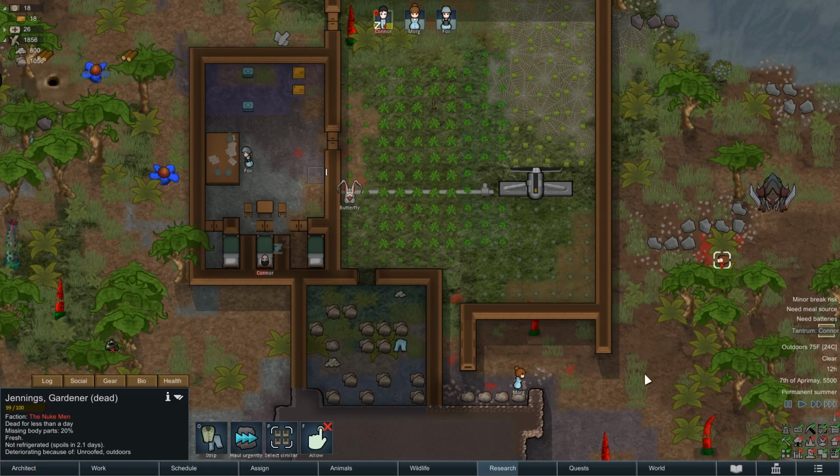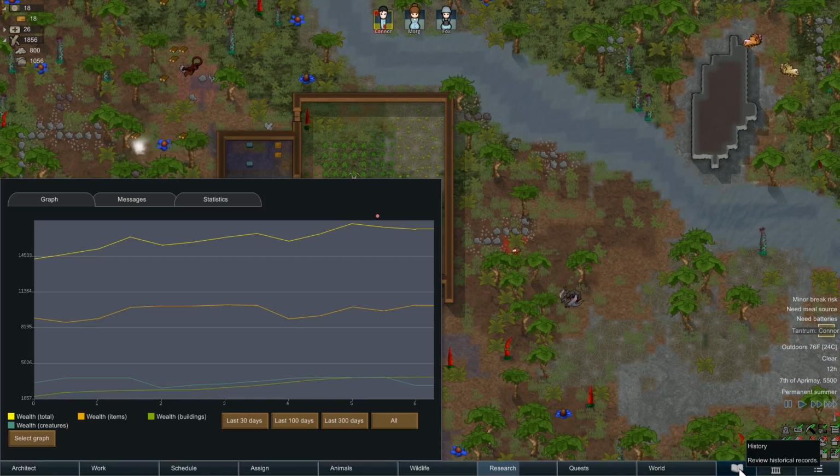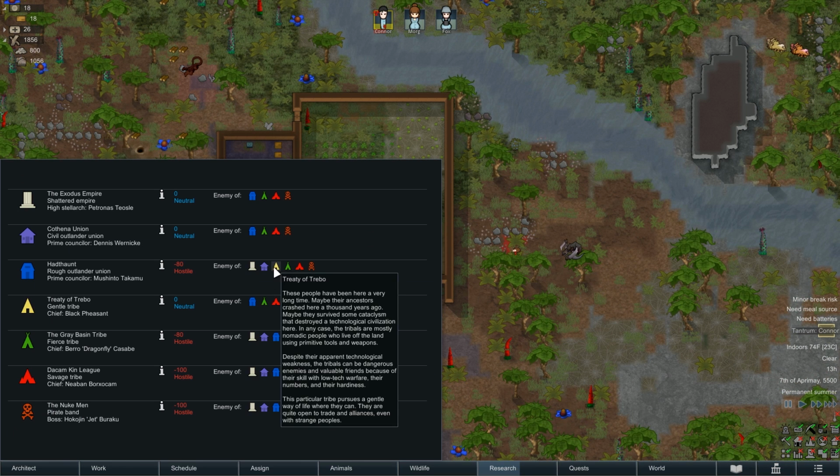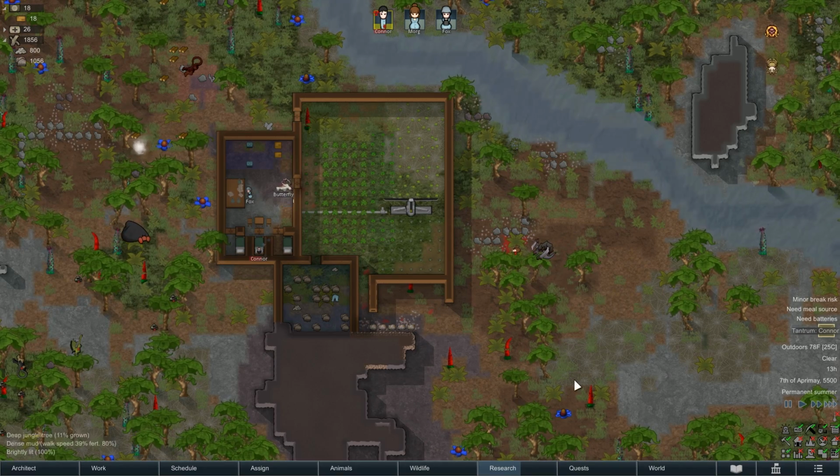See, look, something coming at the corpse. No problem. I don't have to dig you a grave. Okay, so what are our factions called? We've got the Nukemen, the Kin League, the Great Basin Tribe. Huh, interesting. Well, that should be fun.